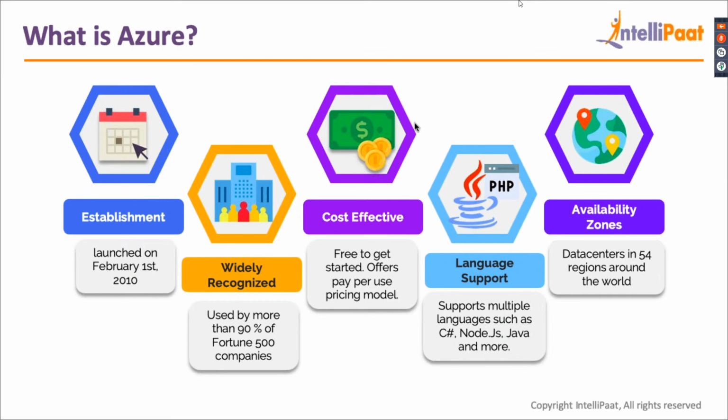For example, MS SQL is a lot cheaper on the Azure platform when you compare it with AWS and Google Cloud Platform. Similarly, any virtual machine that you launch which will have Windows running on it will be a lot cheaper on Azure than on other cloud providers such as AWS and Google Cloud Platform. So it is very cost effective.